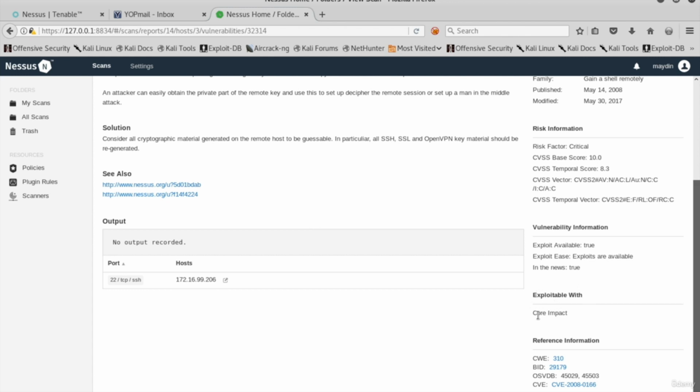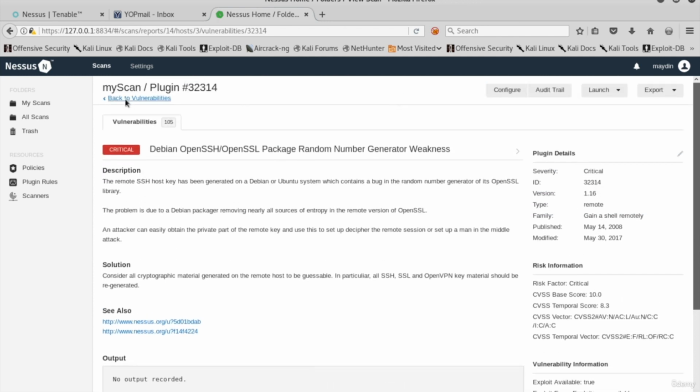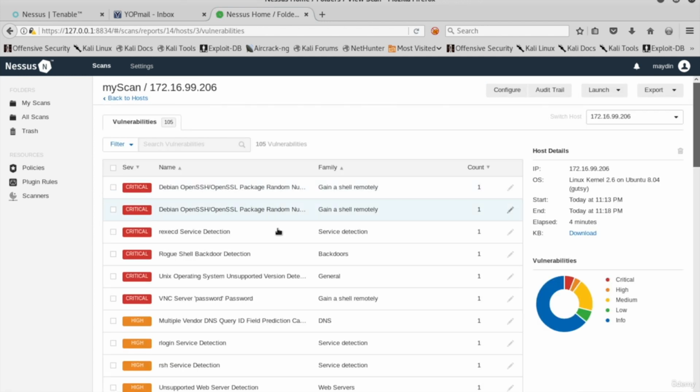So for this particular vulnerability, Nessus says that we can exploit it using Core Impact, which is a commercial and very powerful exploitation tool. And here are the scores of this vulnerability. 10.0 is perfect for us. So click Back to Vulnerabilities to go back to the list of the vulnerabilities.